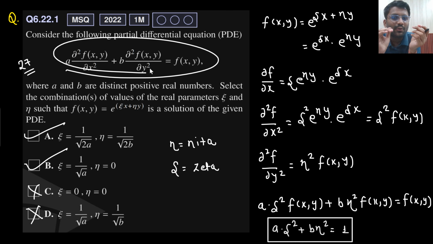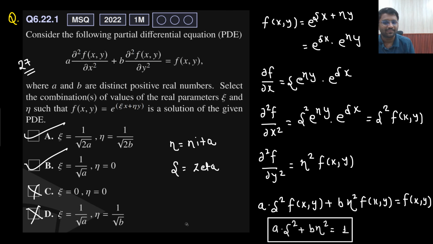They only expect: do you know how to calculate a partial differentiation? Can you calculate the partial differentiation of f with respect to x 2 times? Yes, you can calculate, then match with the option. But actually there is a certain way, no? Like we studied a lot of ways when we studied ordinary differential equations: d2y by dx2 plus dy by dx plus y equals Q of x. So there we calculated CF, PI. There were certain ways. So similarly here also there are certain ways. But I never knew what kind of ways there are. I only knew this process and I got this question correct, which was an easy question.